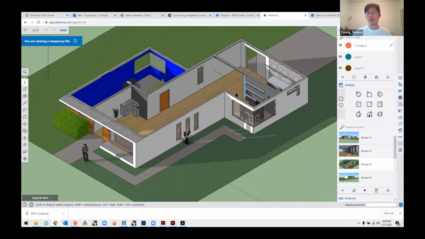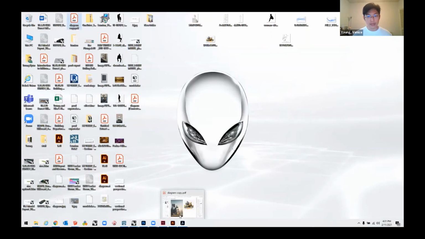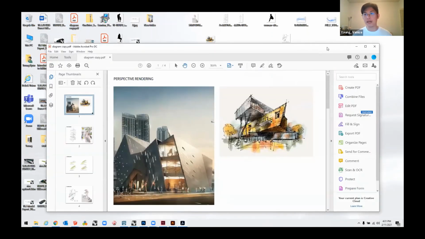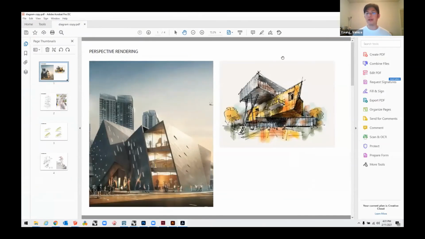And I just wanted to show you that even though we're using this free SketchUp, there's other ways of showing these views, and let me just pull that up too. This is just to inspire you guys to show that although you might not get to this level of quality of rendering, these are just examples. So for example, you can do a photorealistic view using a rendering engine.